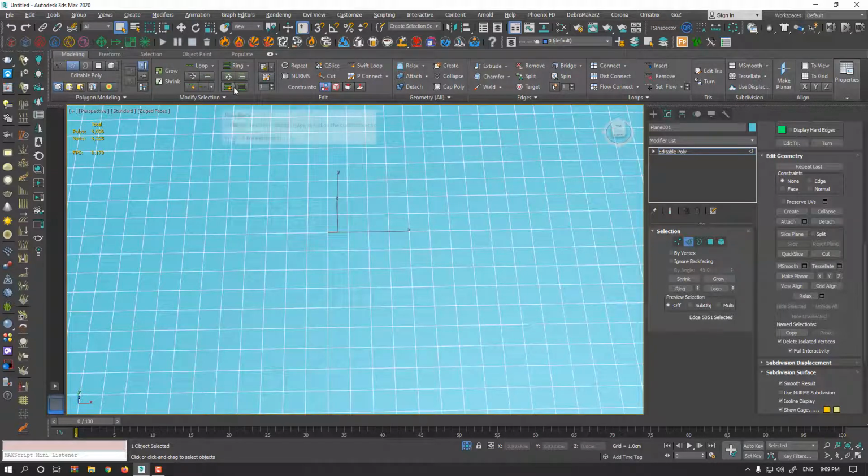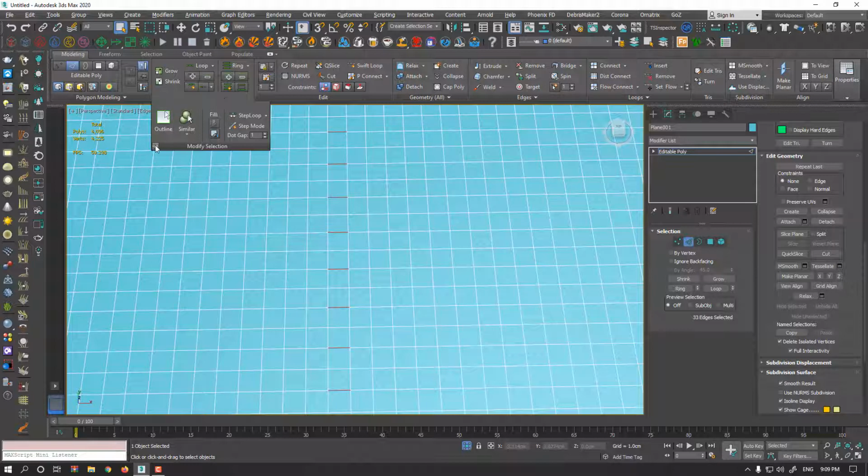Also for ring here, it is very useful. Allow me to expand modify selection and pin that to see. For example, I select one edge and click on dot loop. Every one each other will be selected. Here selected, not selected, and so on.